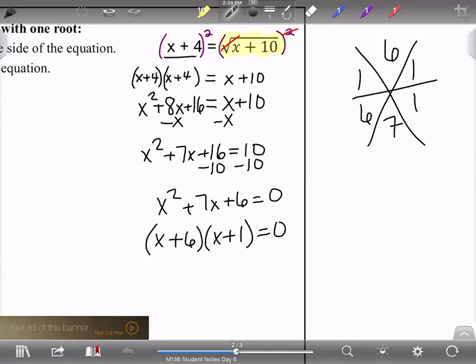Now that we have our 2 factors, we're going to go ahead and set our factors equal to 0. So that zero product property allows us to set our 2 factors equal to 0, and then we're going to solve both of those for x. So the first one, subtract 6 from both sides to get x equals -6. We're going to subtract 1 from the second one to get x equals -1. Order doesn't matter. If you have -1 on the left and positive 6 on the right, that's fine as well.